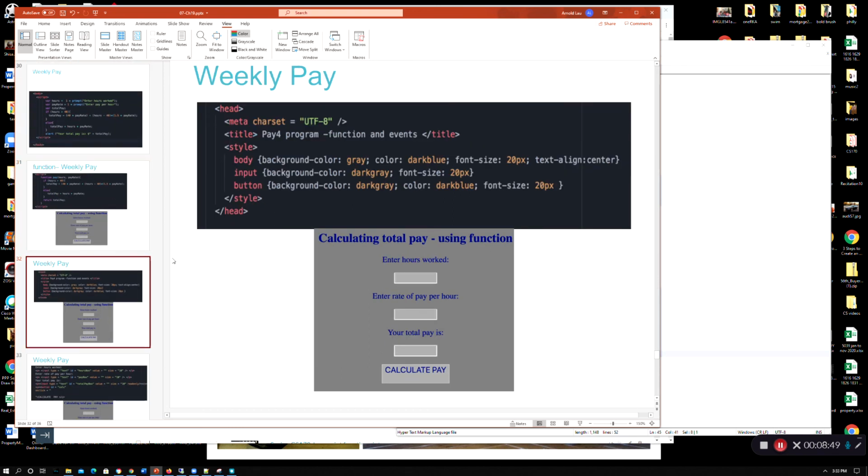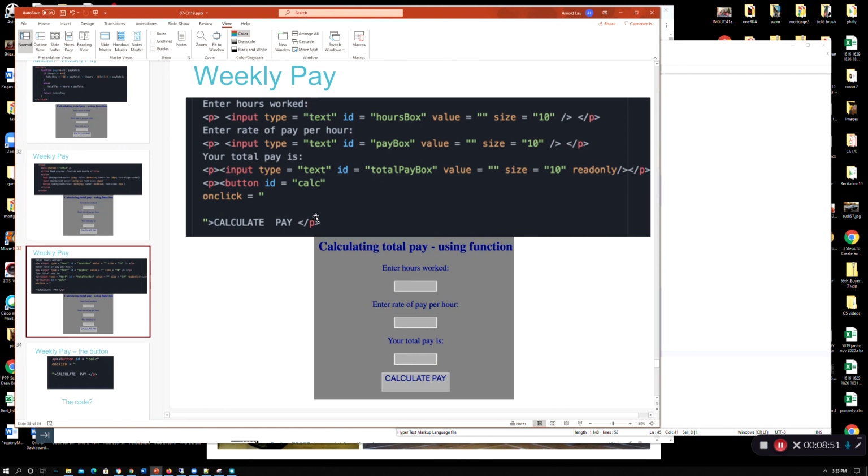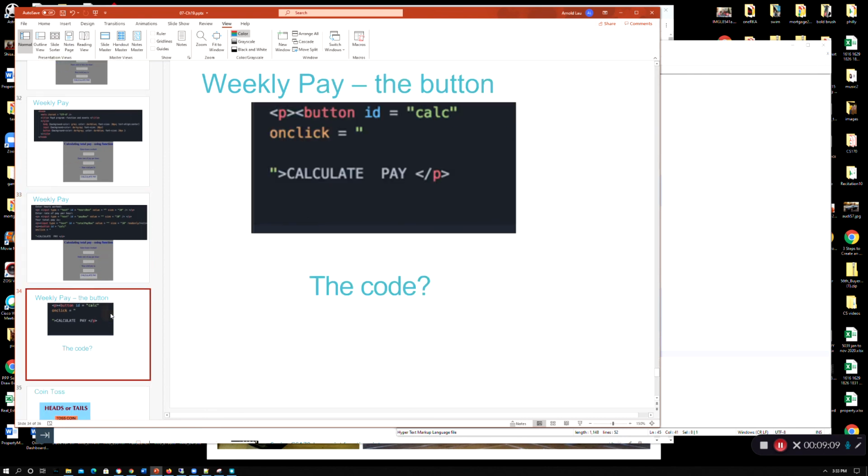Once you return that into here, then you're going to assign it to this total pay box. So the value of this total pay box equals the value that you return from that function. So try and do that on your own in the on click here, okay? So that's what this is asking, right? The weekly, the button, what goes in the code, okay?